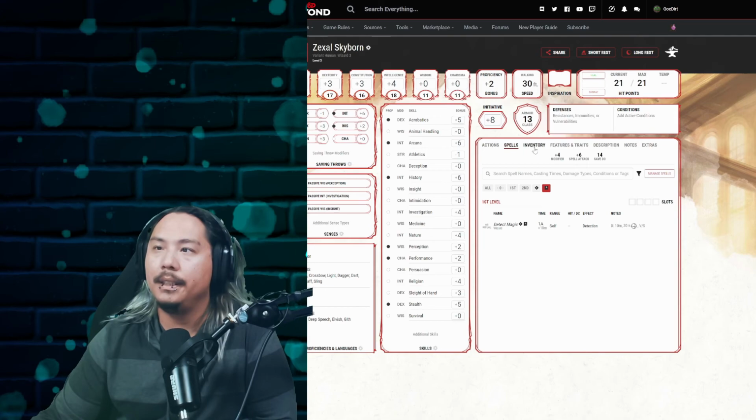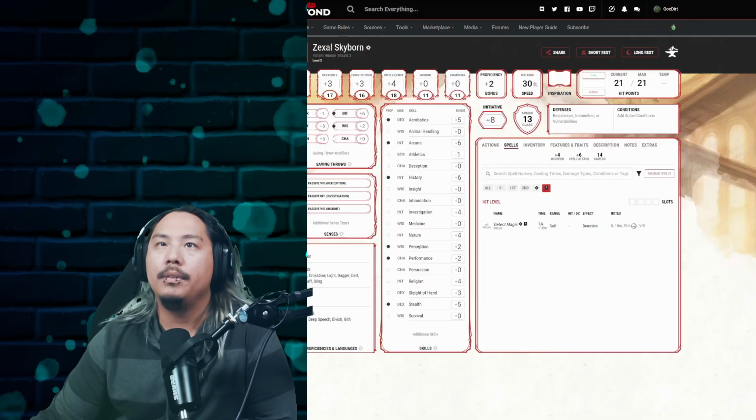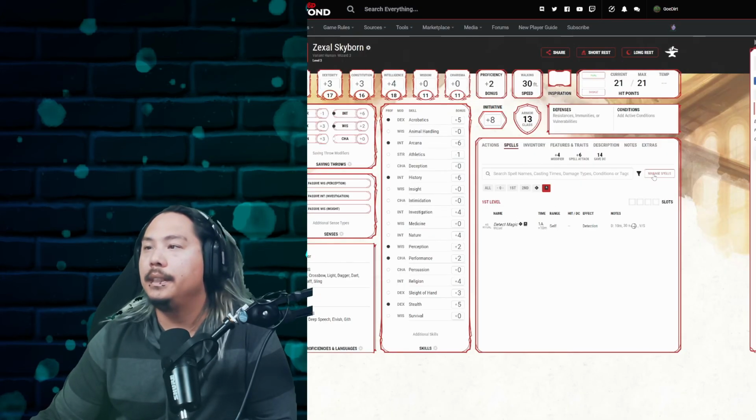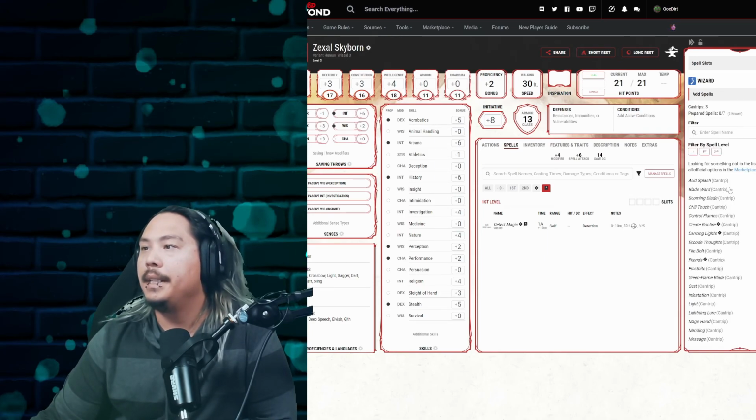And the way that it lists it. But if you're using a character sheet, just write all the 3 cantrips and then make sure to add the spells and everything like that. And then if you're upcasting, if the spells have the ability, upcast it here. So for instance, let's add a spell, Chromatic Orb.